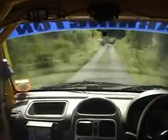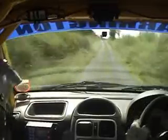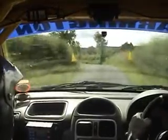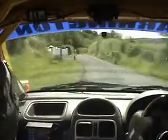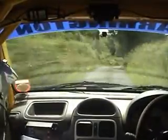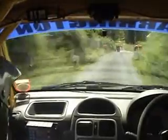250 over bumps. 250 over bumps. Keep the right side for a fast 4 left, and you can keep her in. Over crest. That's a fast 4 left. Over crest. Keep her in. Onto a 3 right. Crest. Onto a 1 right. And it's a really, really tight hairpin right. Suddenly up and right.